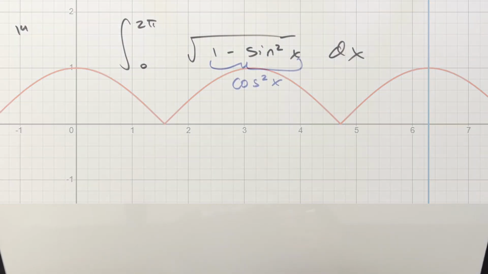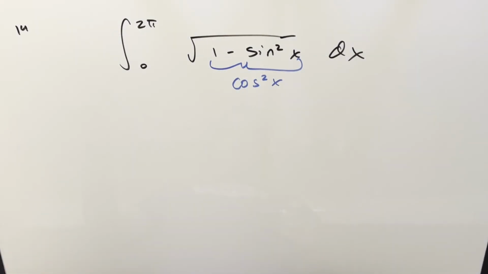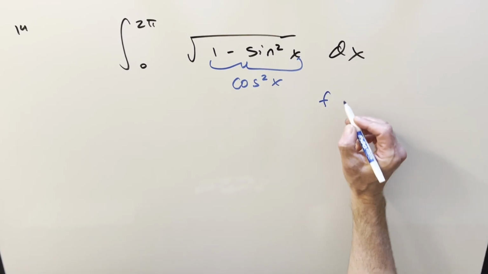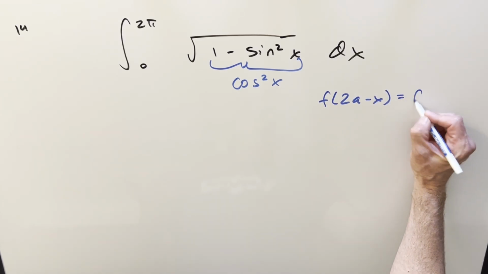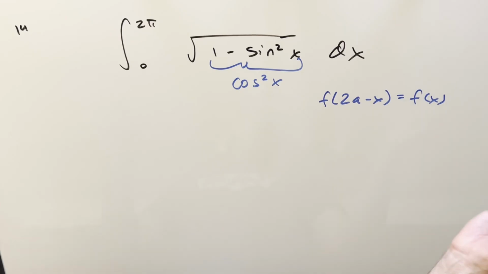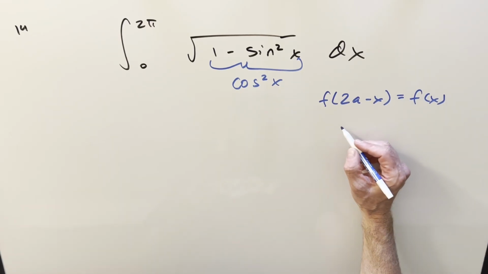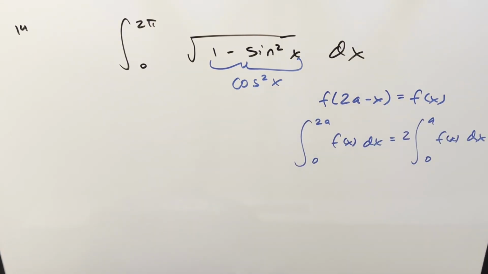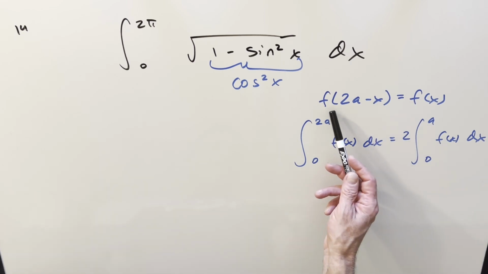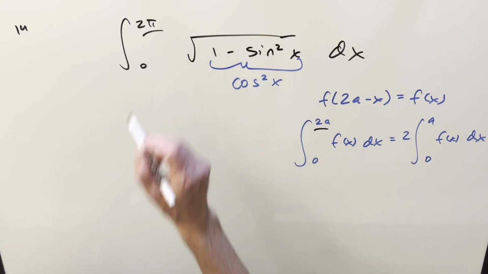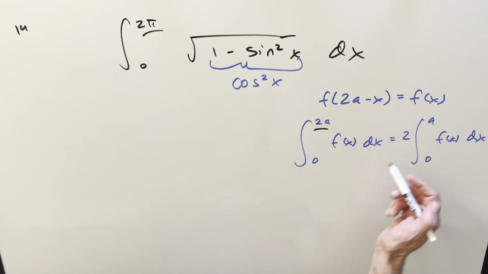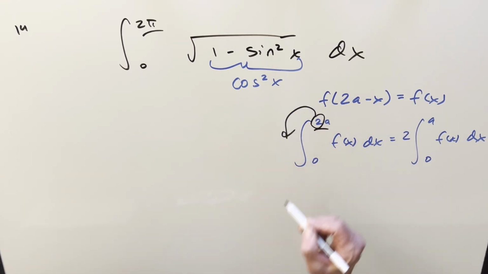I'm going to skip that as well, and instead we're going to use Queen's principle, just because I like to have an analytic method. It's not going to be any faster than the graph, but it's going to be just as fast as the graph. And both of those take like a second to analyze, as you'll see. Okay, so for our Queen's principle over here to the right, we just have this easy formula. If f of 2a minus x, where 2a is going to be the bounds here, equals f of x, then we can just scrape the 2 off and bring it out front.